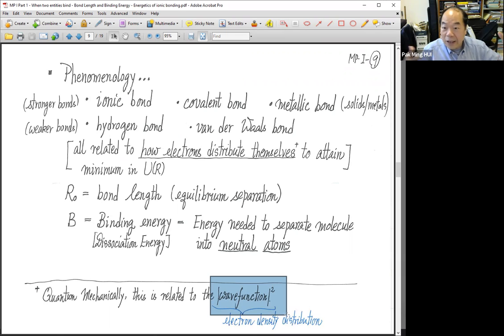If the electrons tend to distribute around one nuclei more than the other, this will have one electron less. It is a cation. The electrons tend to go to the other side. This is more negative. That will be an anion. Then you say it is ionic bond. So in quantum mechanics, it has to do with the wave function and Schrödinger equation. And this ionic character or covalent character is just a matter of the solution of the Schrödinger equation. It's not preset. It is a result.